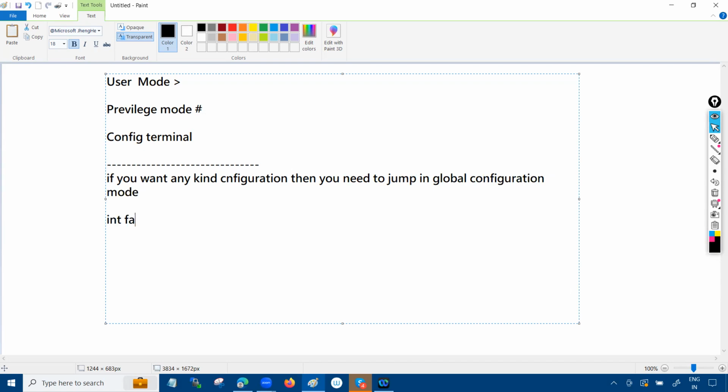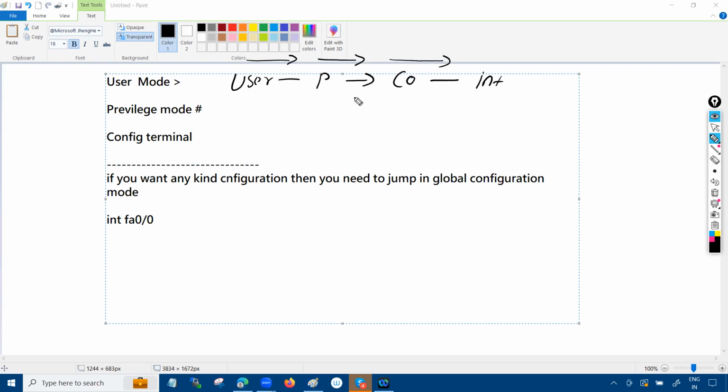So you just need to go to the interface 0/0. Normally you cannot jump into the interface mode directly from the user mode, not even from the privilege mode. You have to follow the hierarchy. First you go in the user mode, then from the user you can go in the privilege mode, then from privilege you can go in the config mode, and then you can go in the interface mode. You need to follow the hierarchy in an ascending way.